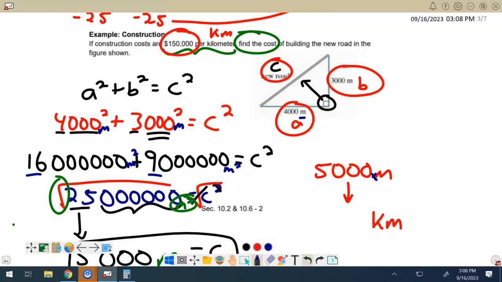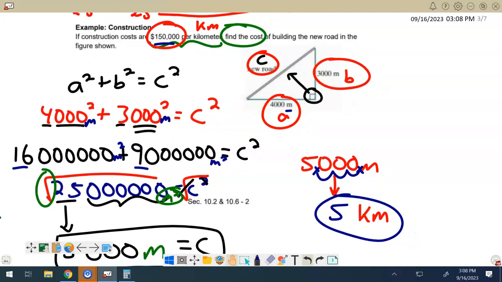So 5,000 meters, if you remember, we talked about this in chapter 9. Because we're going from a smaller unit to a larger unit, we're going to move the decimal to the left. And if you check the metric system chart that we had last week, which I gave you a handout for, you'll see that kilometers is 3. You have to move up the table 3 to get to kilometers from meters. So we want to move the decimal 3 times, and we're going to end up getting that this is equivalent to 5 kilometers.